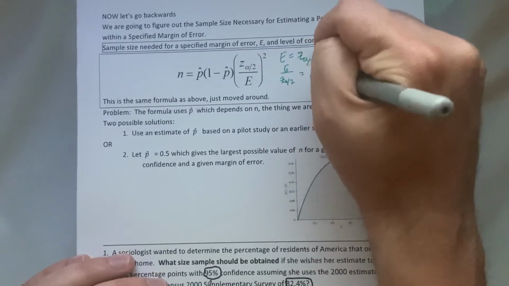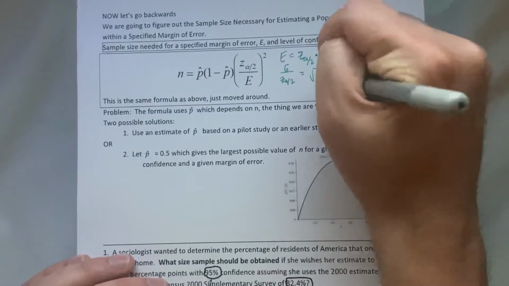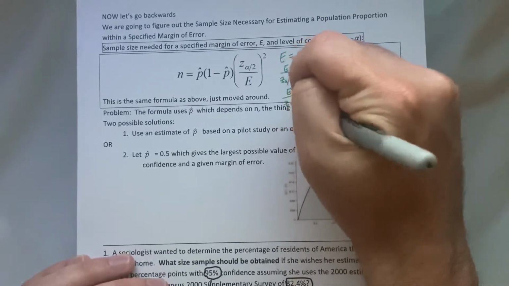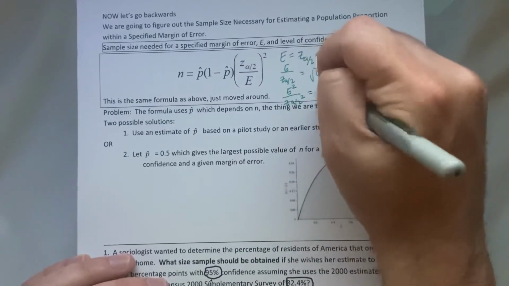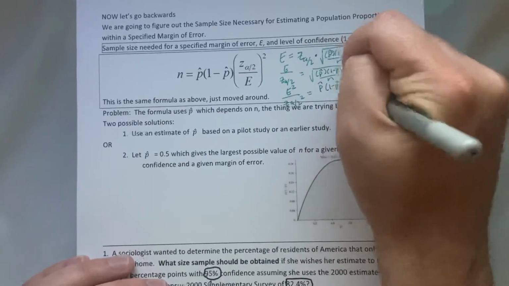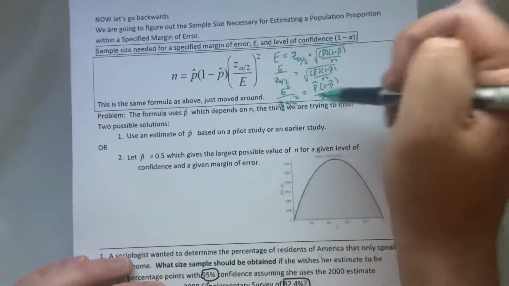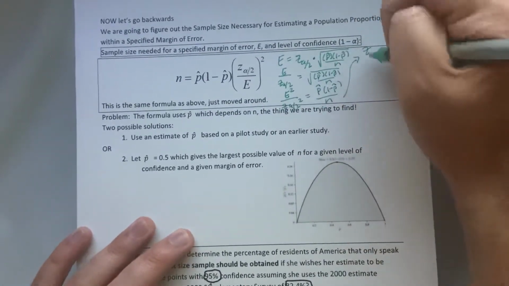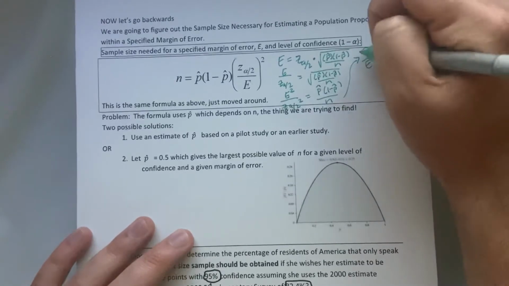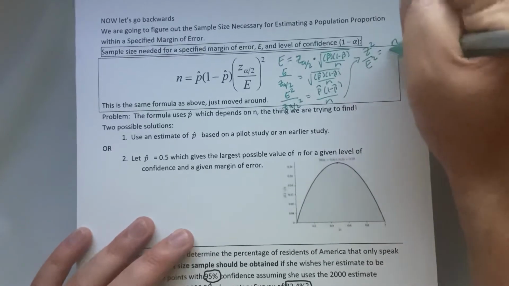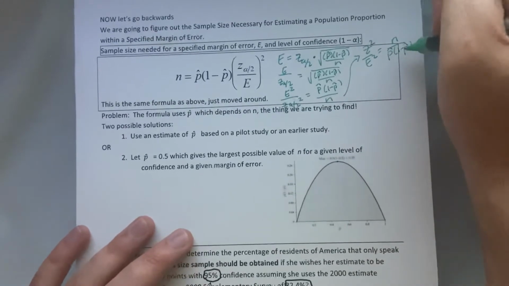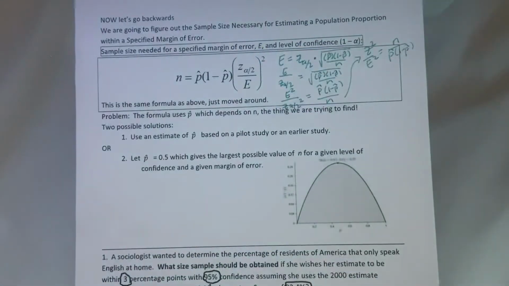How do we get rid of a square root? We square. If I square both sides, I get error squared over z alpha over 2 squared equals p hat times 1 minus p hat over n. Now, if you have two fractions that are equal, you can flip both sides, which means my z, I'm just going to label it z for now, over error, both of them squared, equals n over p hat times 1 minus p hat. And to get n by itself, I need to take this denominator and multiply it to the other side. So that's how they get the function. It's essentially the same equation, we just have it solved for n.